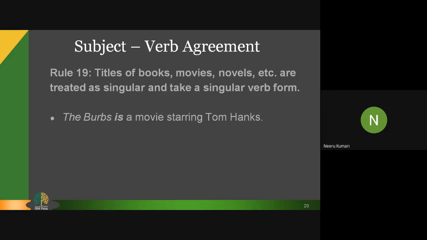All the 20 rules are absolutely simple. Generally, what is it that we are forgetting? We are forgetting the subject. We are missing this main concept that is called a subject. It is not verb subject agreement; rather, it is subject verb agreement. So, what should the verb agree with? The verb should agree with the subject.